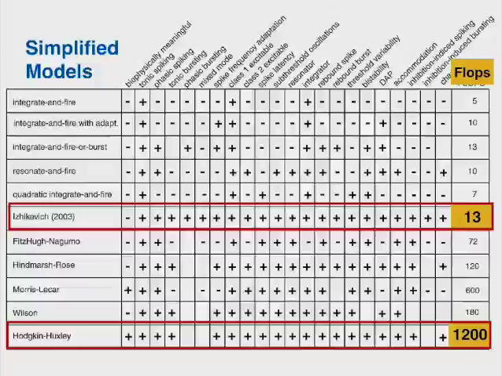Oh yeah, so the best model is the one by Izhikevich, the one in the middle there, 13 flops, and it can handle every one of those spiking behaviors. So it's sufficiently close to the minimum of 5 that it's a model which is reasonably popular. Okay, so now let me explain.